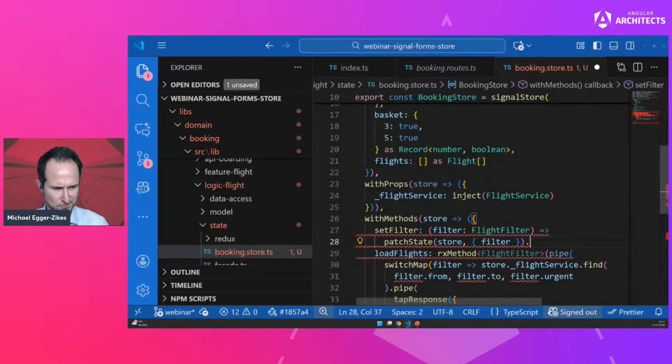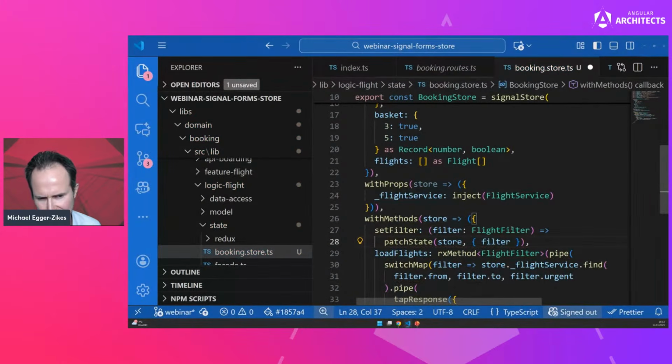Then you have two different flavors of methods here, one with a side effect that at the end also writes and updates your state, and one state altering function all alone, so the state updating function. All of them are working immutably, so that's the important part.